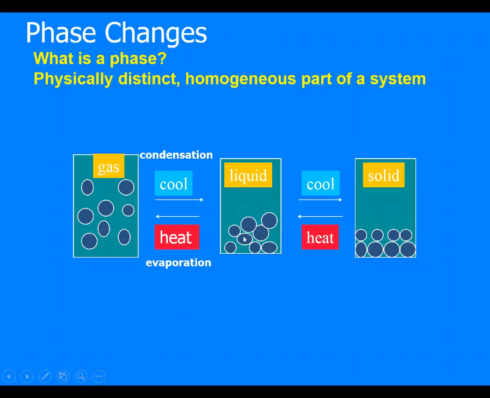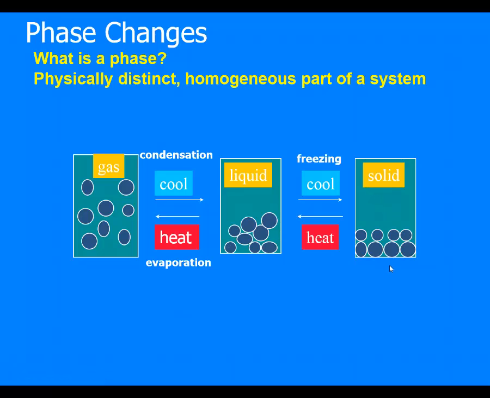Now let's consider if we take a liquid and continue cooling it down, drawing off heat energy, and so the average kinetic energies are decreasing, we end up with a greater organization of the particles, and we start to form a solid. As that occurs, we could call this process freezing.